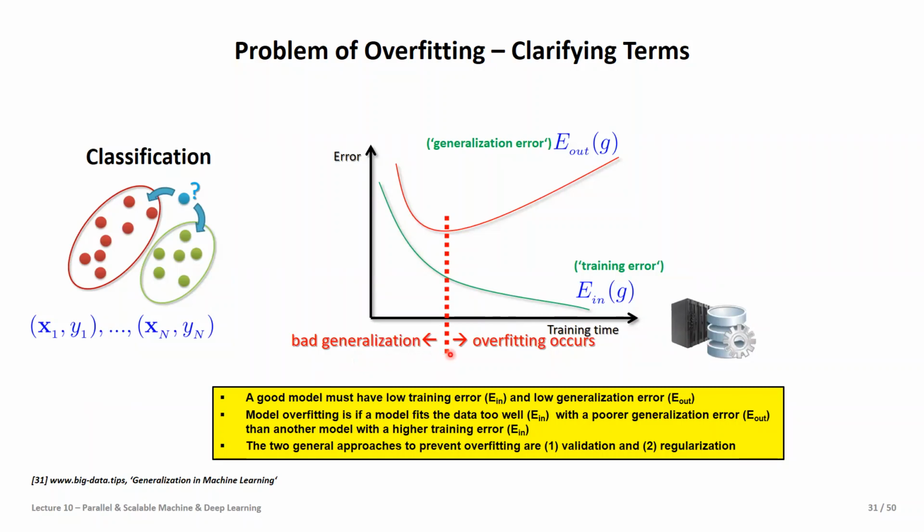But there will be a sweet spot, where we say that when we use it out of sample, which is the data we have never seen, the error suddenly goes up again because the model is too much trimmed to the training set. It is not generalizing well to the test set. And this is a phenomenon called overfitting, that at some point in time, the out-of-sample error will go up again. And this is, of course, what we should avoid. So this is not an easy question, how to avoid this.